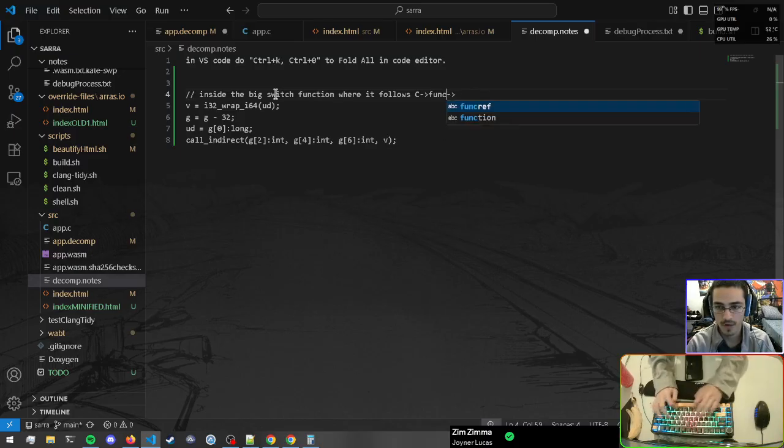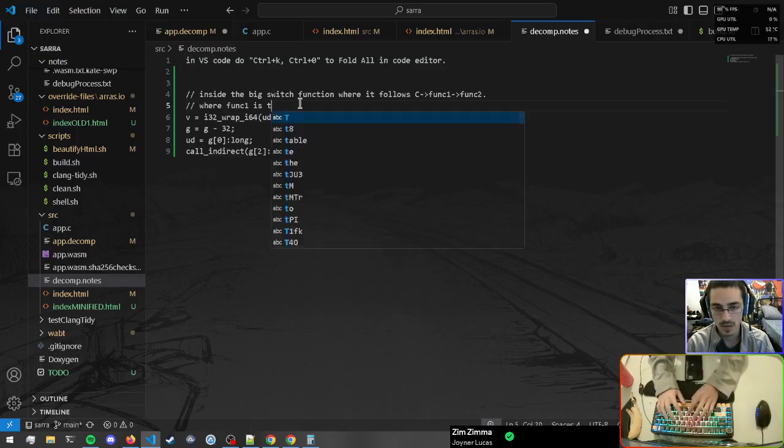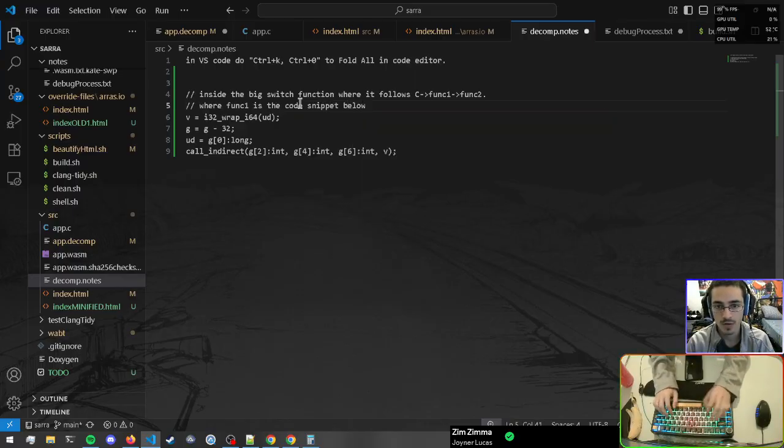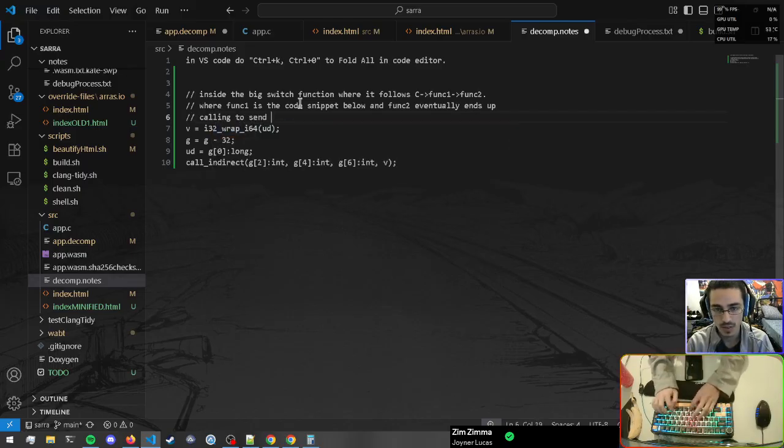I'll call this func 1, and func 2. Where func 1 is the code snippet below, and func 2 eventually ends up calling to send a packet all the way back to the index.html, t.send.